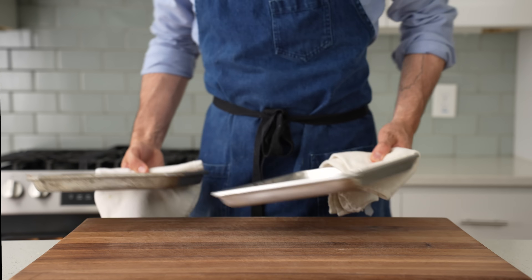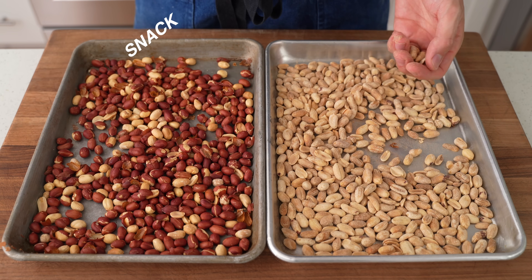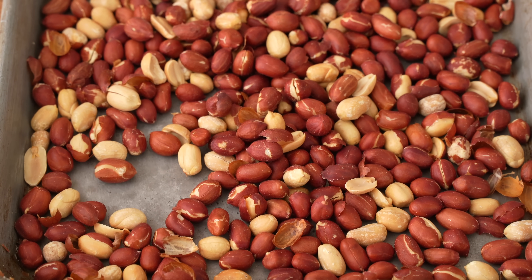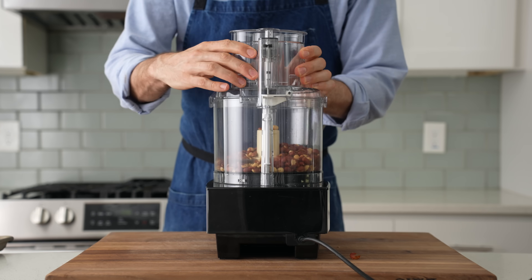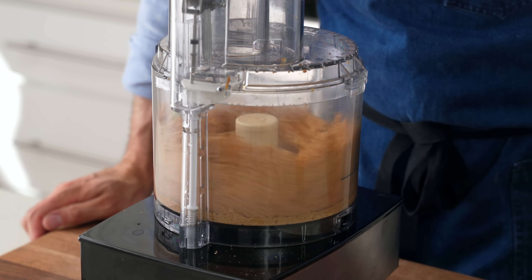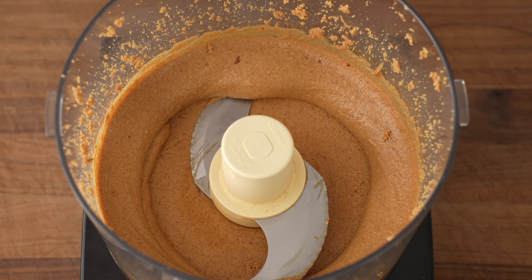After 45 to 50 minutes in a mellow oven I'll pull these out. They're not really that toasty looking, but for nut butter you don't want a deeply roasted nut because it will actually taste kind of burnt once it's milled down — I think that has to do with the friction of pureeing heating up the oil. Now to butter these nuts, I'll scoot them one at a time into my food processor and spin them for about 10 to 12 minutes each, though timing varies based on how powerful your machine is. The stages are: dry and chunky, pasty ball spinning around the center, gritty but getting close, and then after about 10 to 12 minutes it'll be well pureed and just starting to get loose.